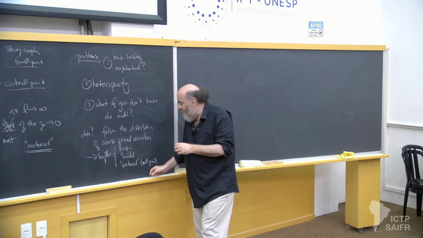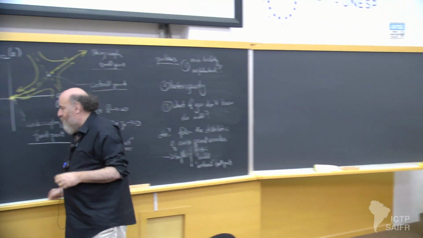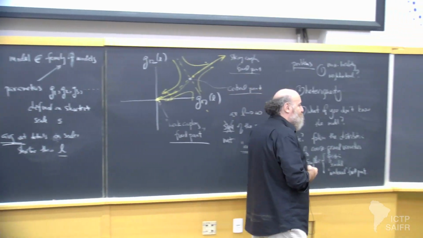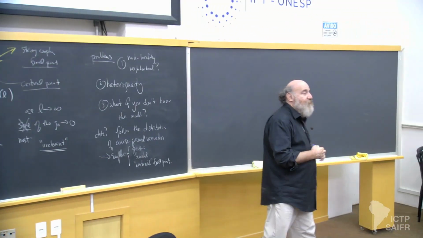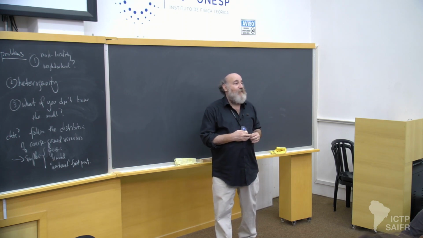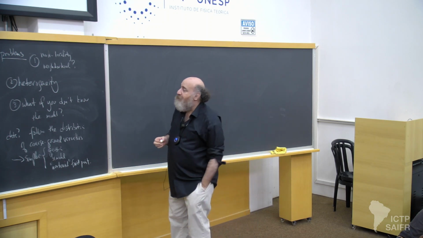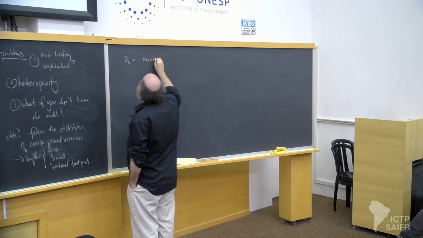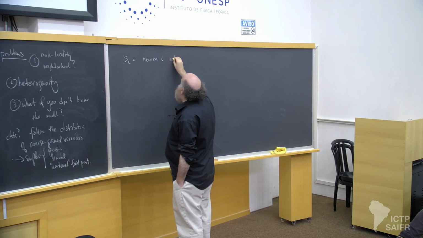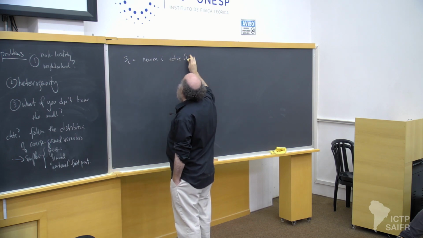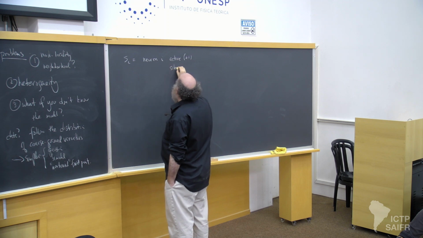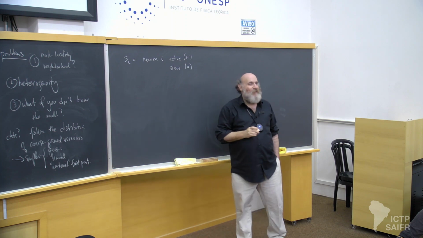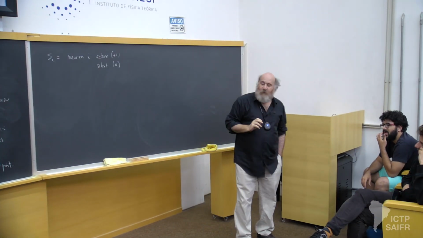So what's the example that we tried? We have the good fortune that next to us there are experimentalists who have really pushed the technology for recording from large numbers of neurons simultaneously. So the idea is going to be that S_i is going to be that neuron i is active, +1, or silent, which will be 0 for reasons that you'll see in a moment. Not +1 and -1, but +1 and 0. It's a little simpler.